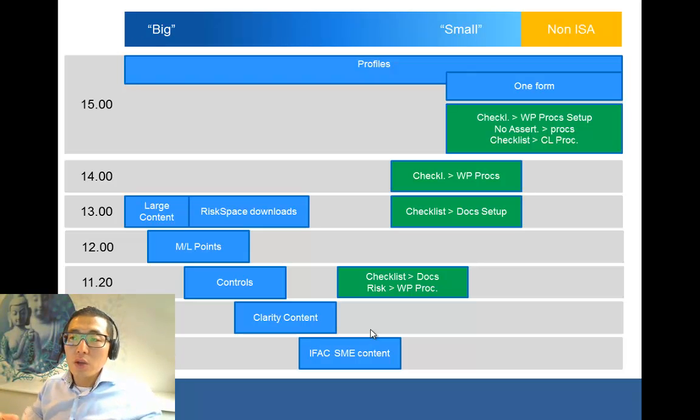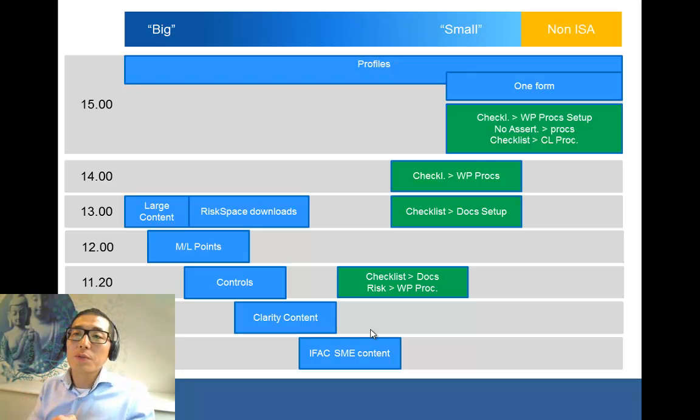And that also helps with this gradient. So at one side of the spectrum, if you have only a very simple audit, you could probably only do the OneForm. If you have an audit that's kind of in the middle, you would use the OneForm, but then for more areas you would probably use the full checklist or the full worksheet. So in that way we give you the flexibility. OneForm is the framework, but it's up to you to pick and choose the detailed documents, the full worksheets that you want to use for your particular engagement.